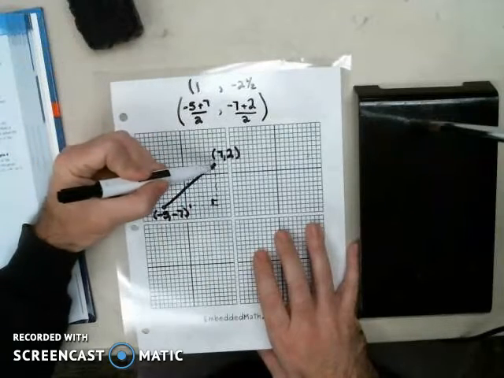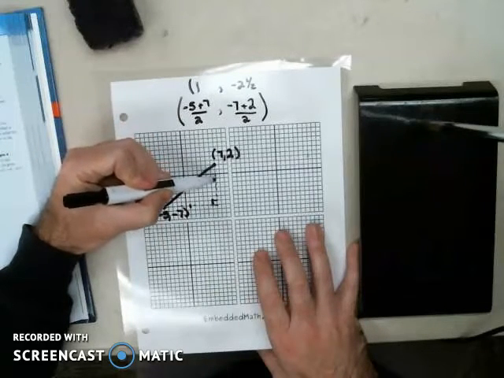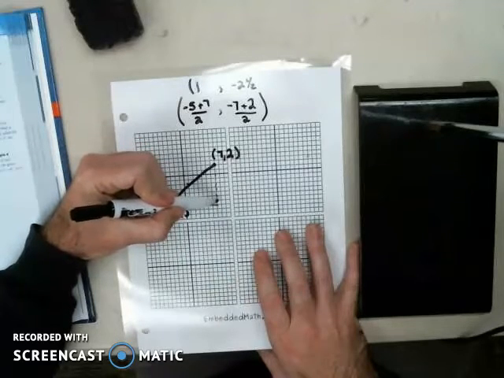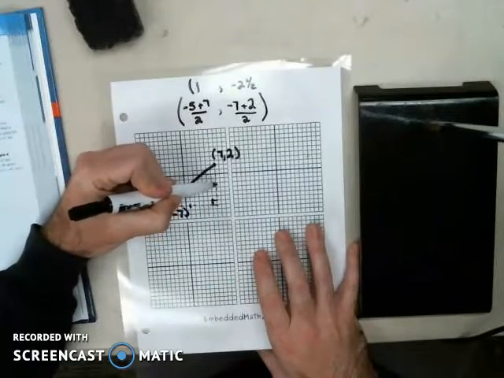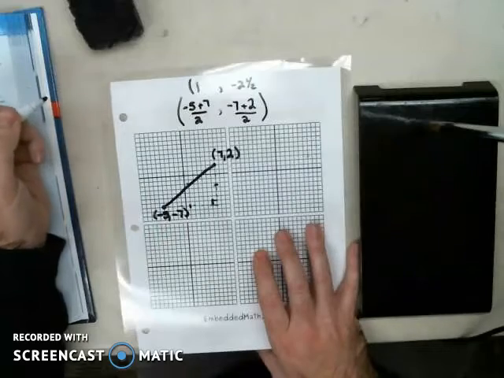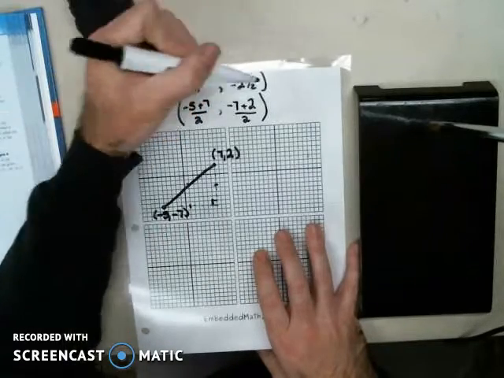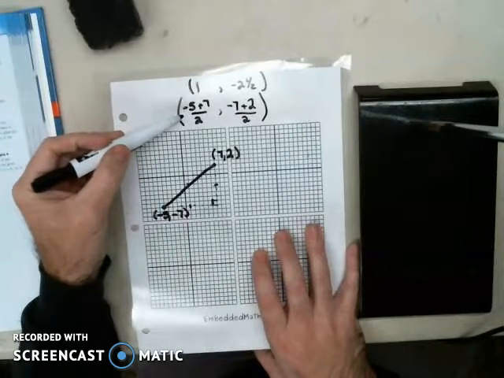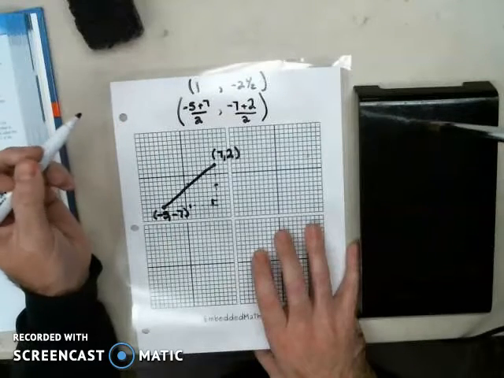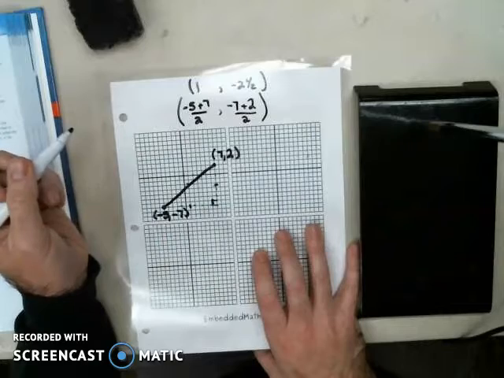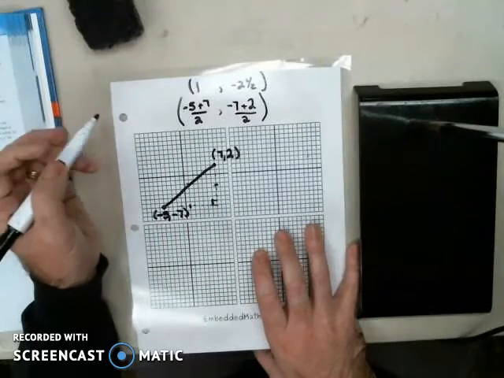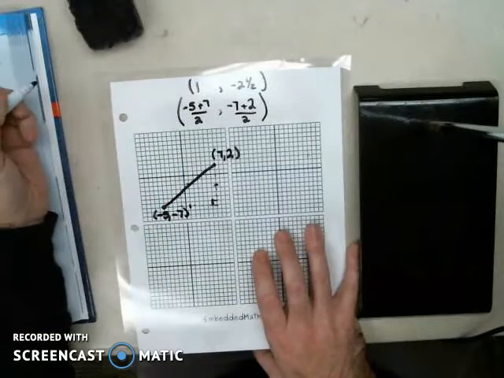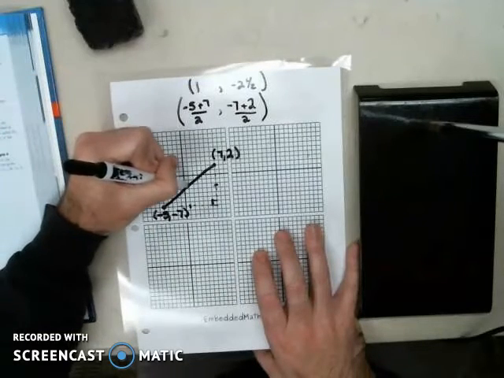-2.5. Well, that probably would have been a good guess here because the distance here is 1, 2, 3, 4, 5, 6, 7, 8, 9. So I've got to go up 4.5. 1, 2, 3, 4.5. And lo and behold, look at where I am. I'm at -2.5. I kind of like being able to do it with a picture, though I know the math works. You just have to remember you're just taking those two and averaging them. You're finding halfway between the two of them by dividing by 2.